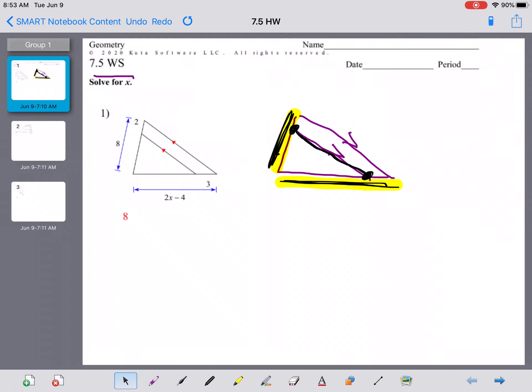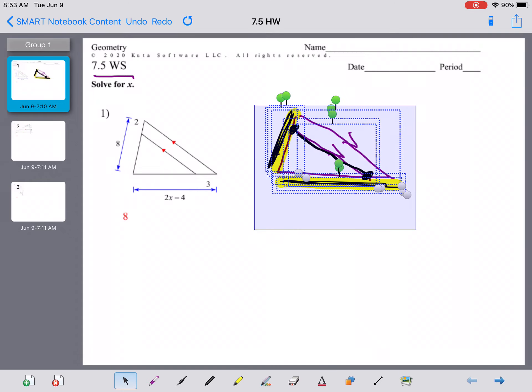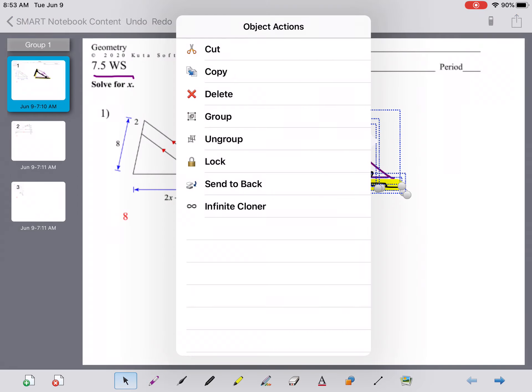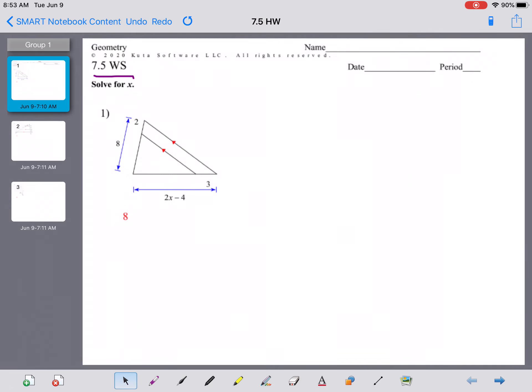So that wasn't supposed to happen. Okay, so let's try that again. We're going to get rid of all of that and let's get working on this problem right here. Now what I want you to notice is that we have some sides here that seem to match up in our proportional relationship. For example, this left side has this small little piece right here of two, and you want to ask yourself what is the corresponding side length on the other side of this triangle.